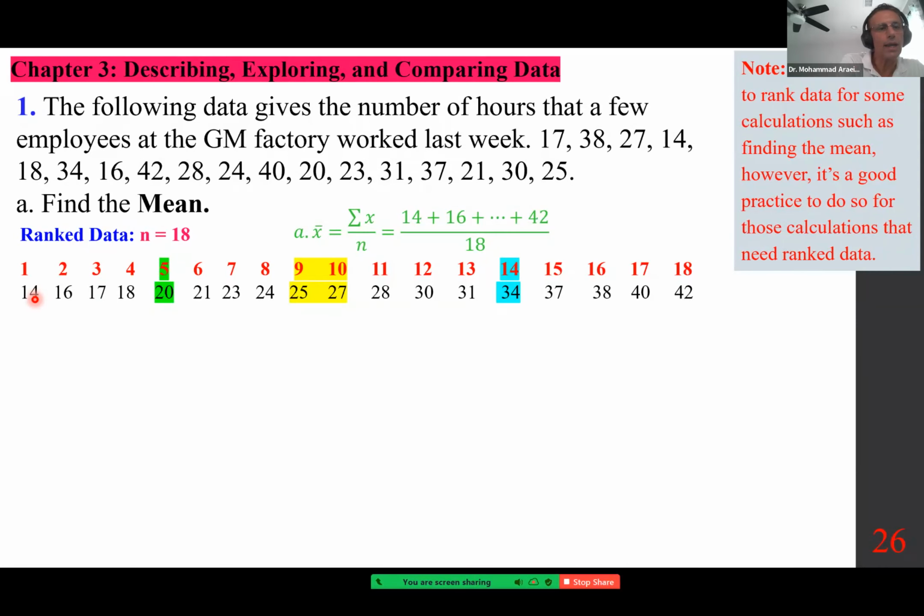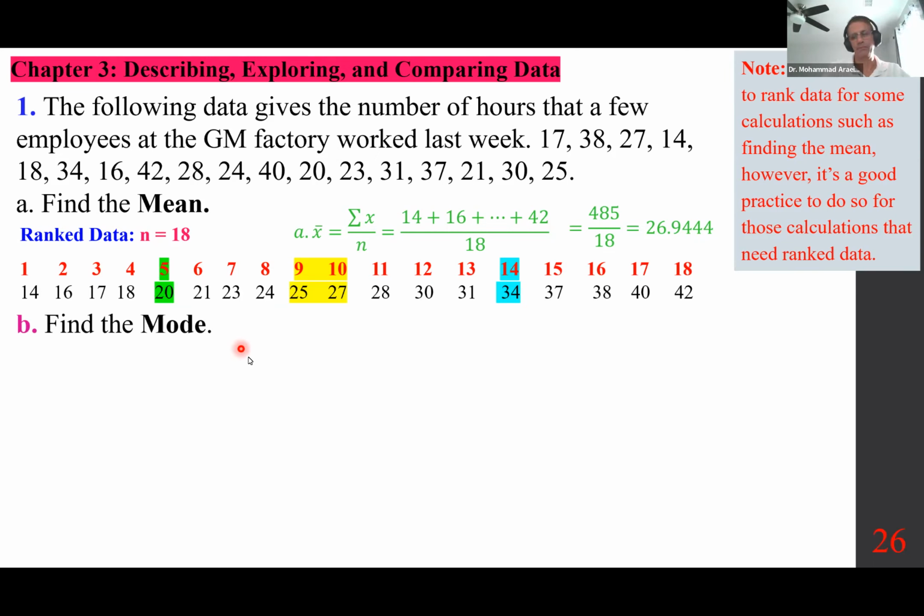That means we are going to add all of these numbers, and then divide by however many we have. We have 18 pieces. It's good practice to go with a lot of decimals, normally one more decimal than required, but you always truncate at the last step. You don't round any number mid-step because you're going to miscalculate everything.